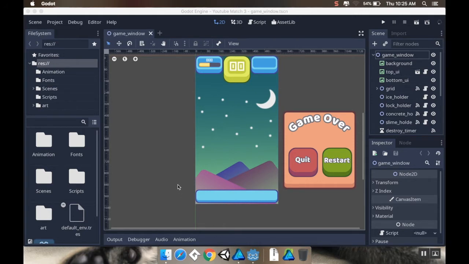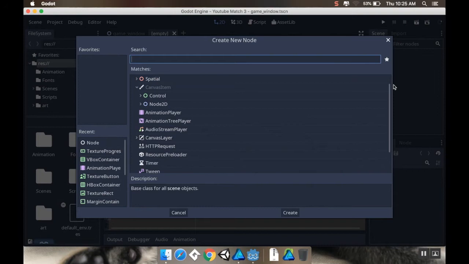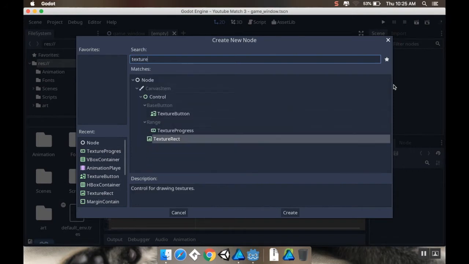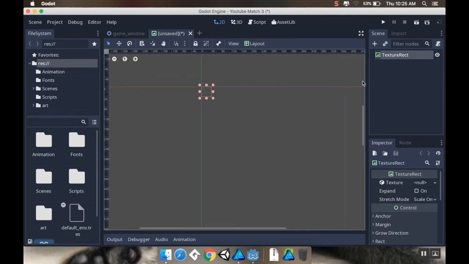Okay, diving right in. The very first thing that we're going to do here is make a new scene that's going to contain what we're going to call a goal prefab. So I'm going to create a new empty scene. I'm going to make my root node be a texture rect. And this texture rect is going to be a goal background object that I created.